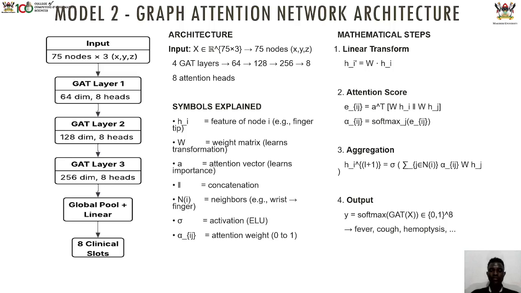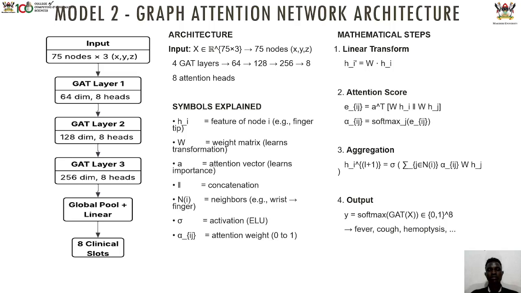Because if the model is learning, let's say the node we are focusing on is the hand. So if the model is trying to learn what the hand is doing, it can consider the hand direction, the speed, the position, and stuff like that. It is a lot of things to consider. The 8 attention heads look at 8 different things at the same time.